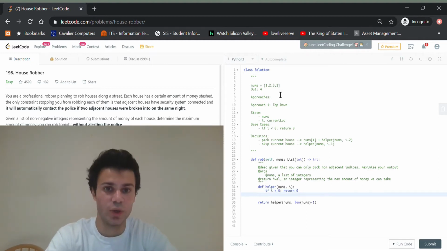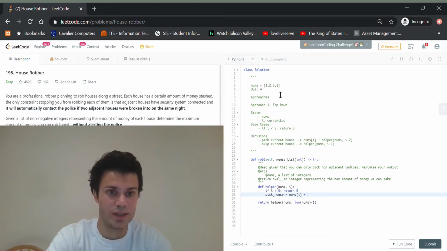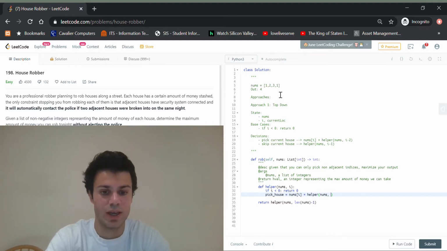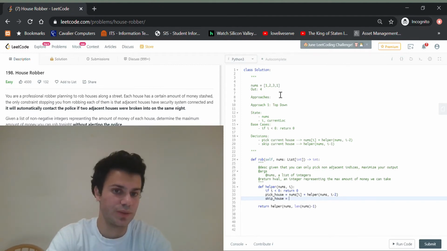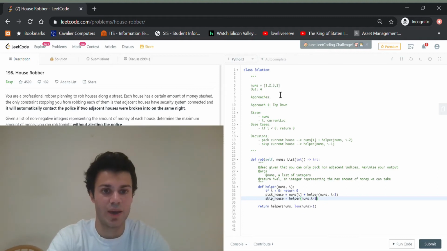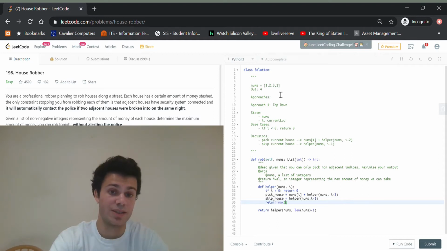And then we'd have our pick house case, which would be nums at I plus helper at nums I minus 2, and skip house decision, which is just our helper at nums and I minus 1, because we'd go 1 house back. And then in order to maximize the amount of money we'd make, we just pick the max of our pick house and our skip house case.